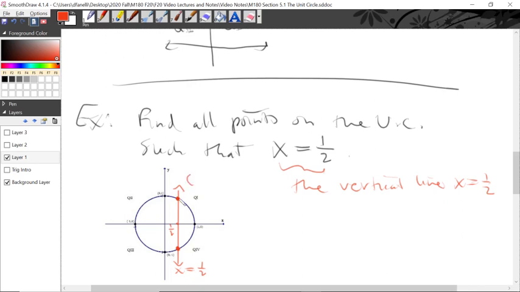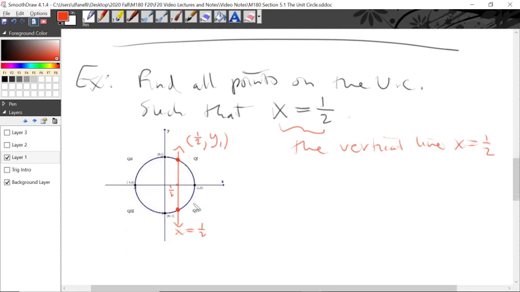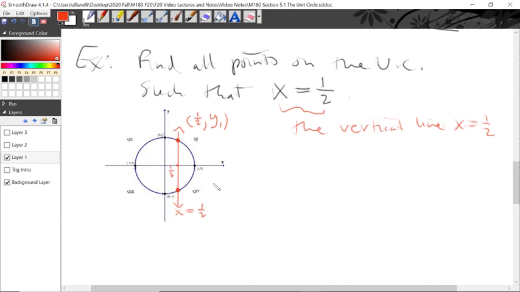We already know the x-coordinate. The x-coordinate at each of these places has to be 1/2. The question is, what is the y-coordinate? I'll call this one y1. So this is the point with coordinates 1/2, y1. And down here in quadrant 4, we have the point with coordinates 1/2, y2. Notice, by symmetry, that the magnitude of y2 is equal to y1. In other words, they have the same magnitude as each other. Now, y1 happens to be positive because y1 is in quadrant 1.